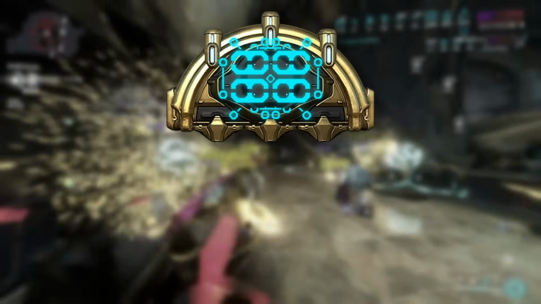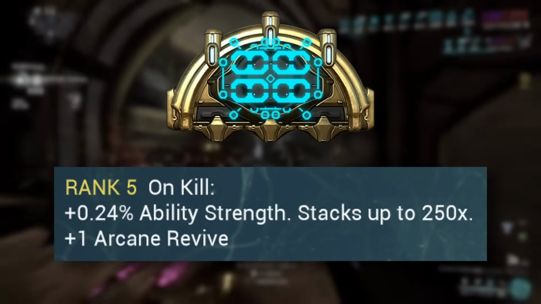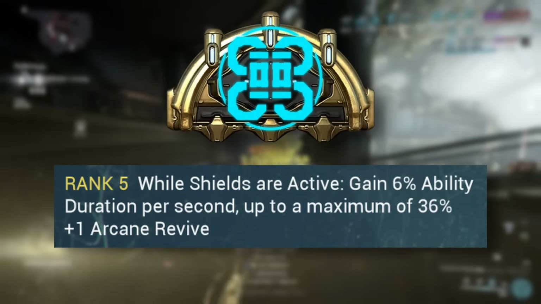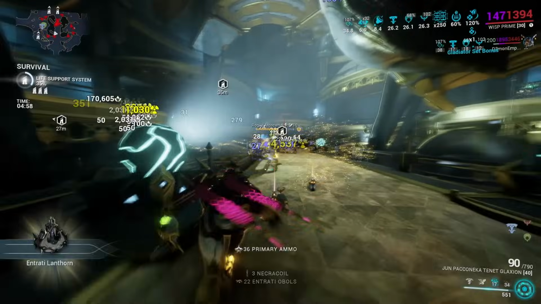Molt Augmented, pretty simple. You get more ability strength the more kills you have. Maximum is 250 stacks, equaling 60% ability strength, lasts until the end of the mission. Molt Efficiency is the same for, guess what? Not efficiency, but actually duration, whoever is responsible for that name. It can give you a maximum of 36%.